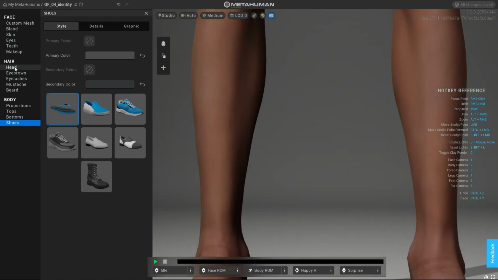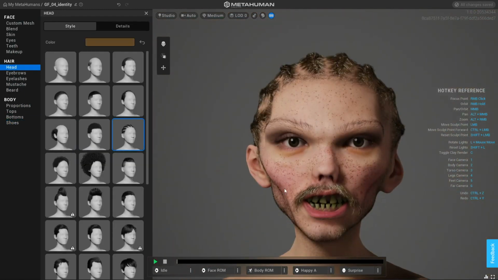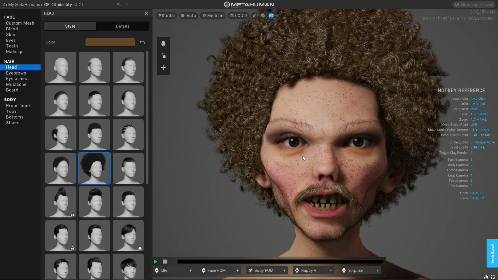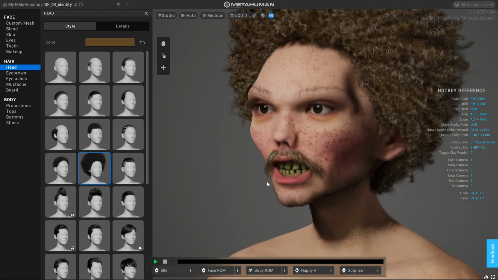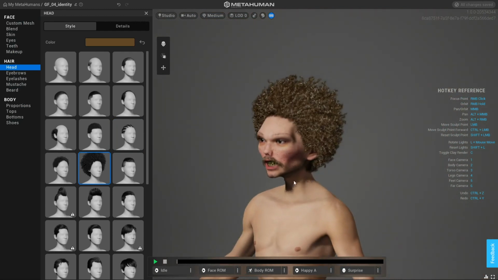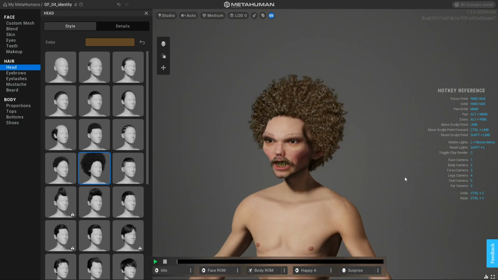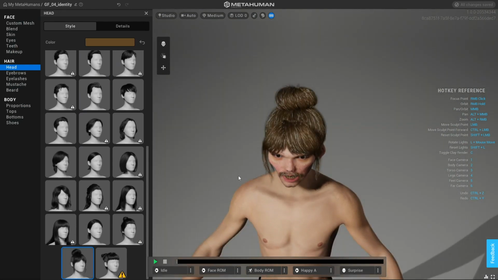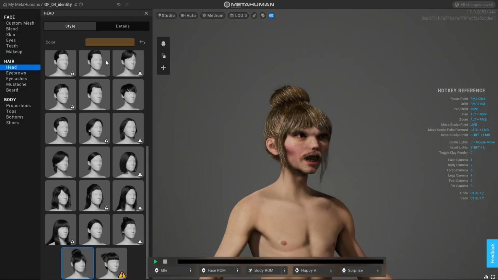All right, let's go back to the head because I'm not really happy with his hair. Oh. Wow. Much fun doing this. I'm gonna have to do more than one of these.